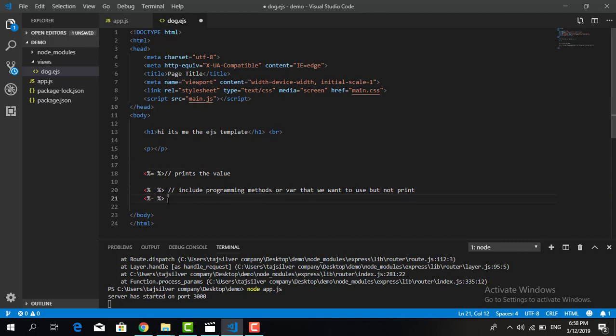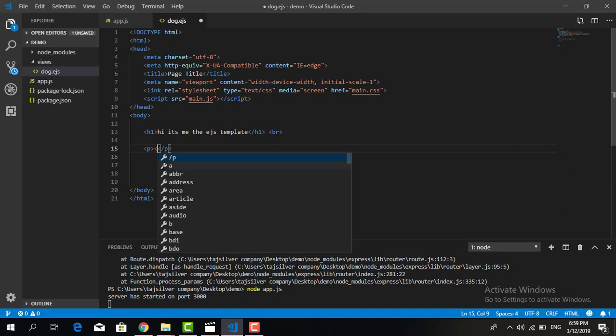Okay, and I forgot this one. I hope you go and search for it, but these are the three most used tags in EJS templates. So in order for us to print the variable that we passed, we need to put it in this tag that I talked about just a minute ago. And cat, I guess it was cat, or no, I don't know exactly. Wait a minute, I will check it by printing it out.